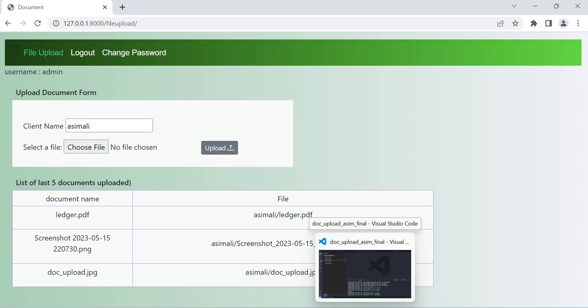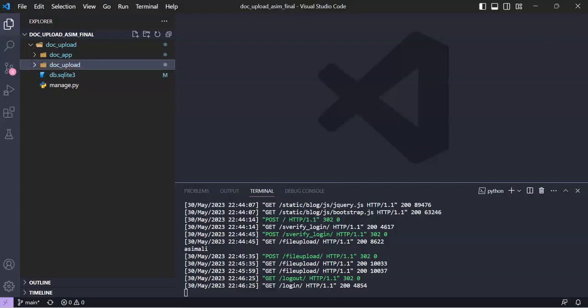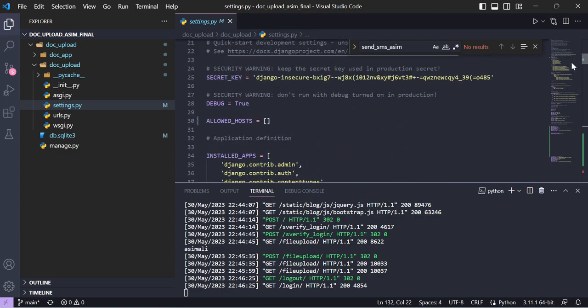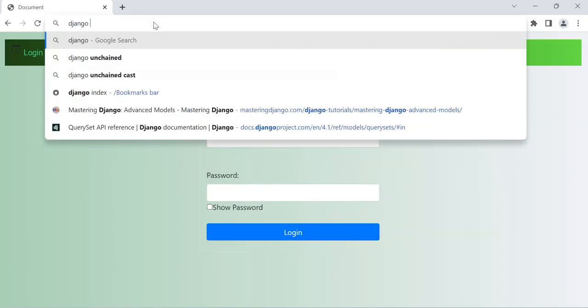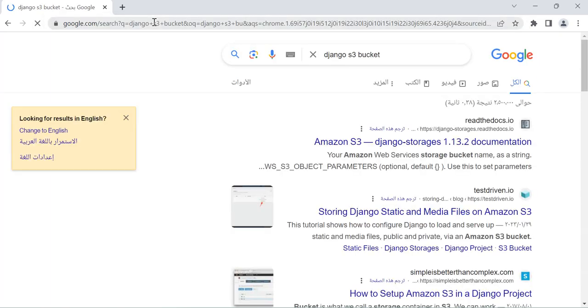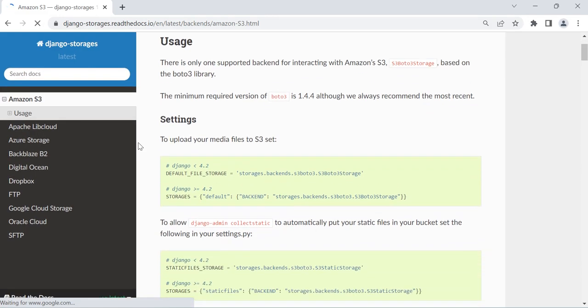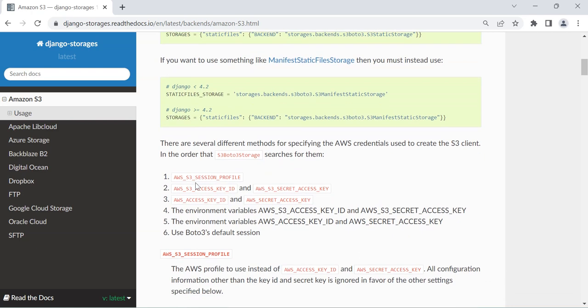Which steps we have to follow, I will show you. Now this is simple. I am going to log out from here. First we have to install the package. There is already a document on Django, no? You have to follow this document. Default storage backend. We have to do the settings. We need this AWS S3 session. Either we can create the session profile, or we can put the access key.